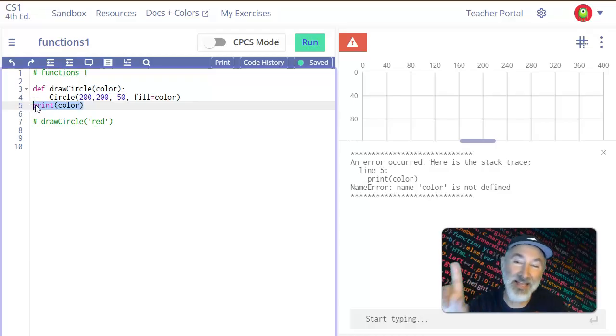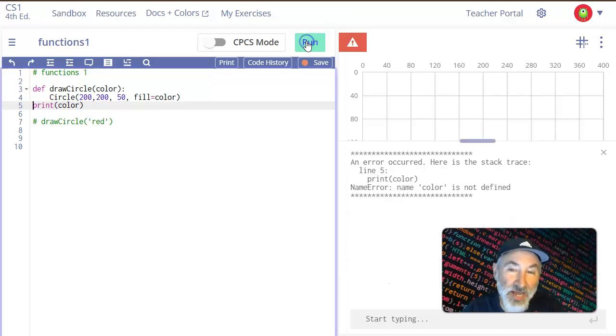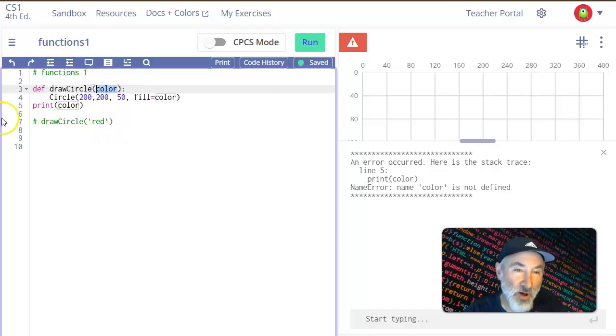It needs to be indented to be part of the function. Let's see what happens if I indent. If I indent and hit run, nothing happens. If I unindent, it tries to run the print command, but the color has never been defined because we did not run the function. We did not call the function.